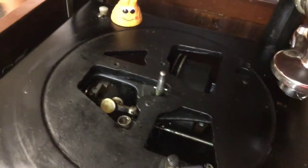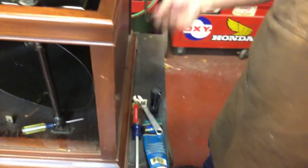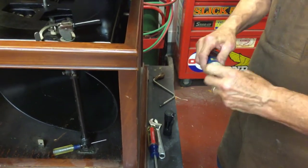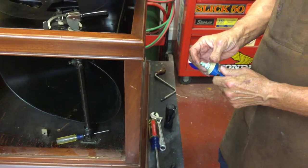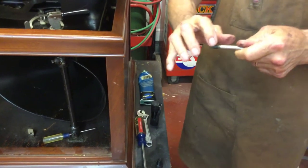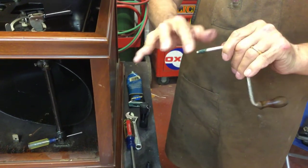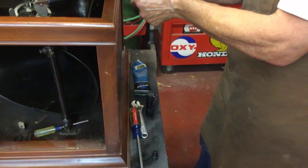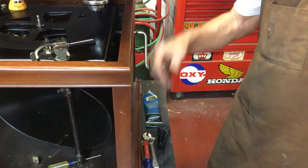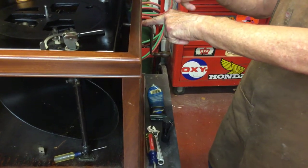The next thing you want to do is pull the crank out. Get a little dab of grease, and you want to grease these threads. What happens is these are a little rusty. It's going to crank in. And what happens over years, you're going to crank and crank and crank, and this is going to get stuck inside the shaft, the crankshaft.